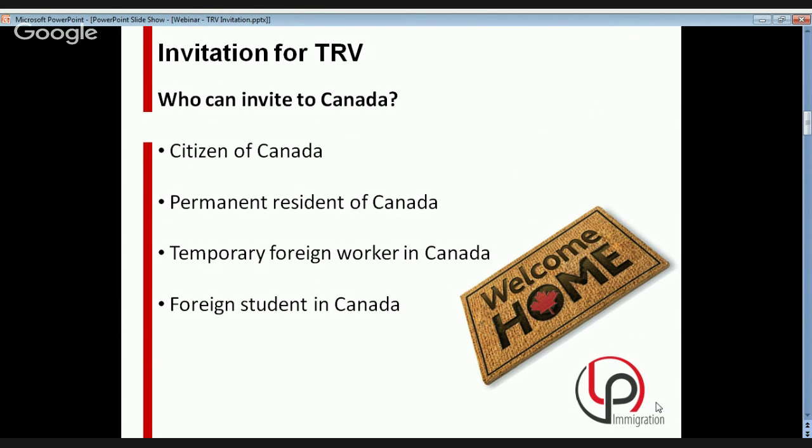Actually, even a regular temporary resident, the person who resides temporarily in Canada on a regular basis, can invite another individual to Canada. There is absolutely no legal limitation to do this. However, let's be honest, it's not a very common scenario, just because temporary visitors usually do not stay in Canada long enough to go through the whole process of inviting anybody else. And usually they're not established in Canada to be considered as an inviting party. However, as we said, there are a couple of examples where this situation could be applicable as well.